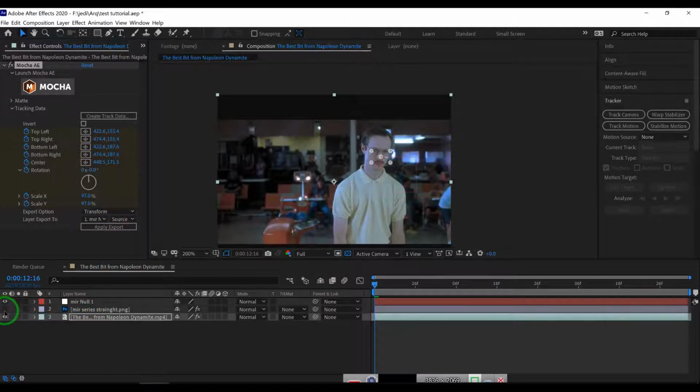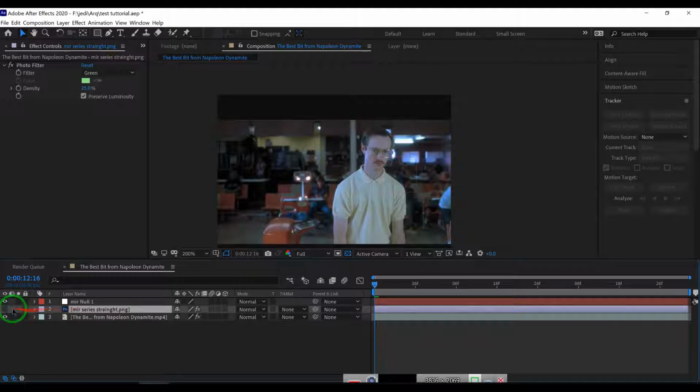Okay, let's turn MER's layer on, and this is another key right here. This is called, I can never pronounce this, the pick whip. Okay, I did it. Take this pick whip, left click, drag it to there, and what that does is it assigns this tracking data to MER. Now, if everything worked out, it's going to look good.